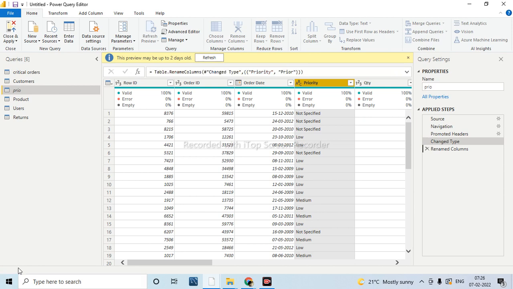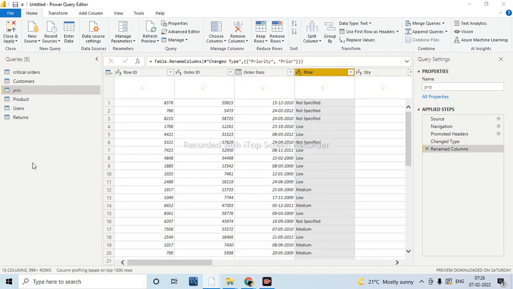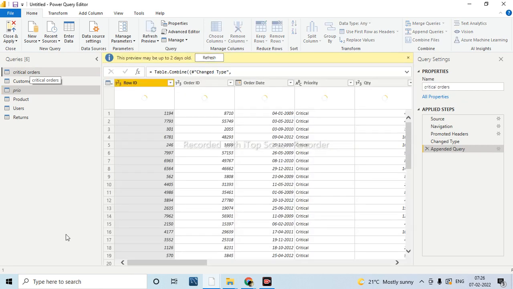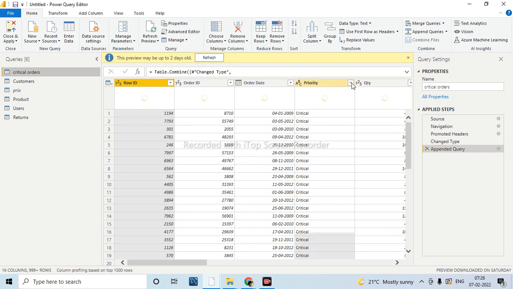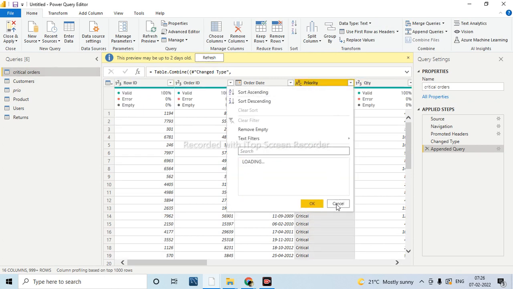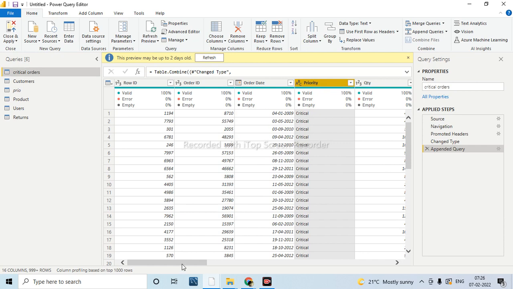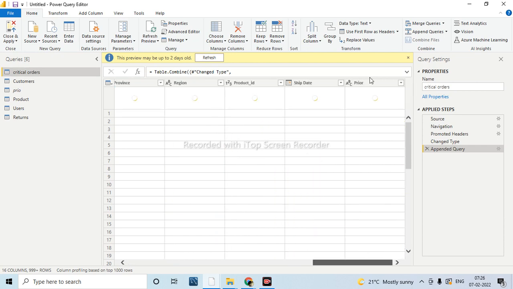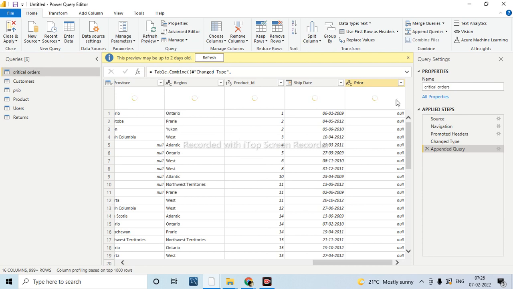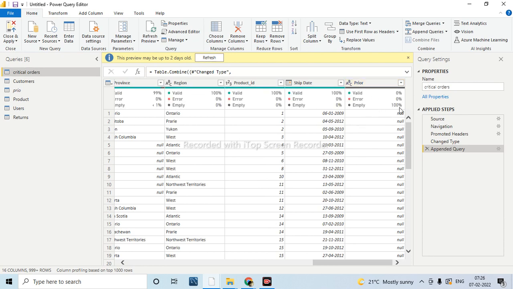Now here also I have 15 columns, but see, when we append, one more column will be created. See, now 16 columns are created. Now when you click on this priority, you will have only critical, because that one more column which we have loaded is not there with this exact name. Whatever we don't have, that information is coming null. But in earlier cases, we have this information. Now that new column is created because the spelling is something different. So wherever we have the critical orders, there it will become null.